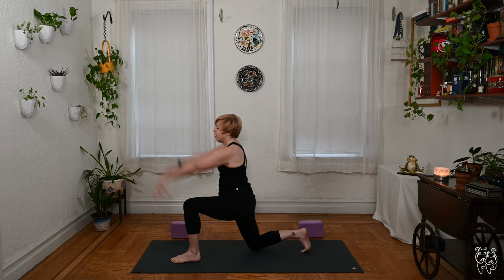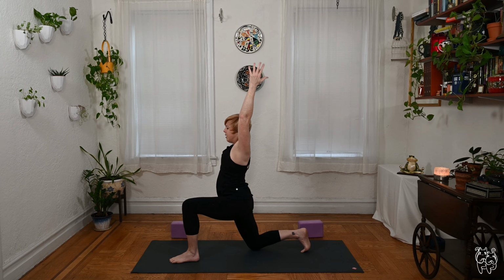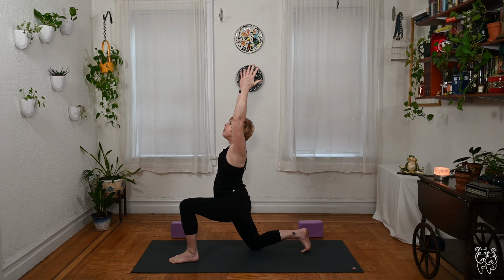Anjaneyasana, low crescent. Sweep the arms high. Chest up. Shoulders down. Eyes upward. If that's reasonable, one more breath.